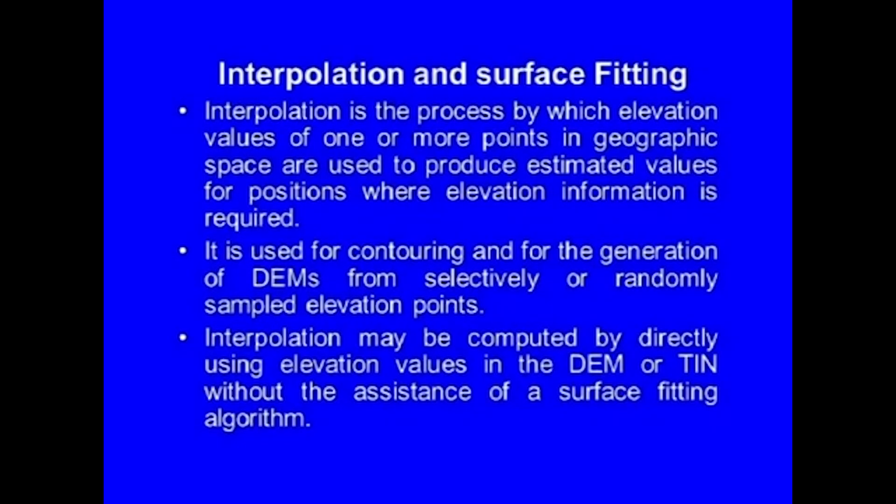Interpolation is the process by which elevation values of one or more points in the geographic space are used to produce estimated values of the positions where elevation information is required. It is used for contouring and for the generation of DEMs from selectively or randomly sampled elevation points. Interpolation may be computed by directly using elevation values in the DEM or TIN without the assistance of a surface fitting algorithm.